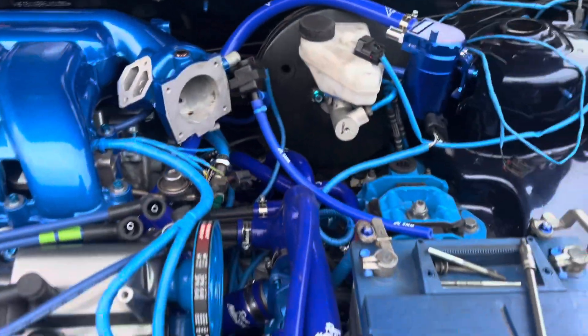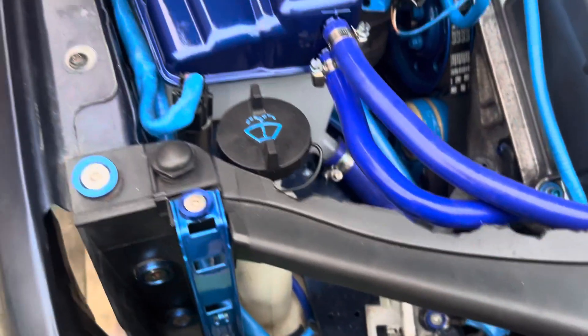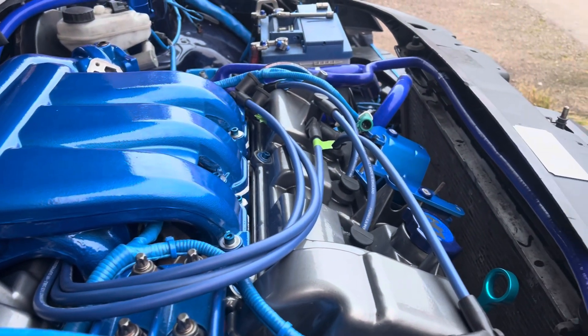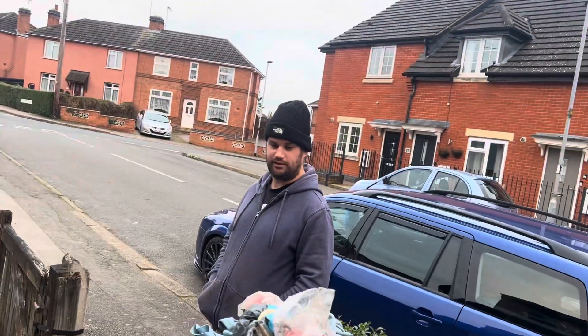I know I'm biased because it's my car, but this is looking well — I mean, all them things in there but you can't even see them. It's got a bracket to put on there, I'll find the rubber sleeve to go in to stop the vibration, and then I'll be about done. Get some oil in, turn it over on the key for a bit with some running-in oil because it ain't been ran for a year. And some new calipers are coming for the back. All right, I'm running low on stuff — bye!